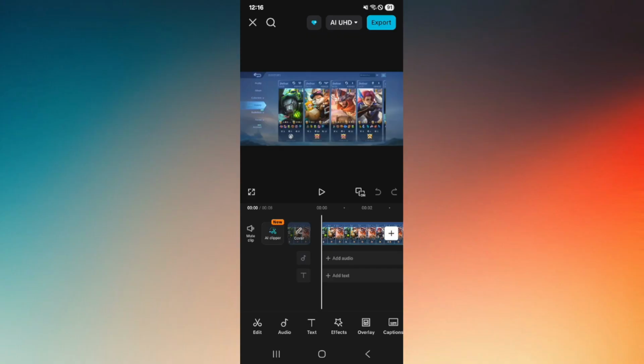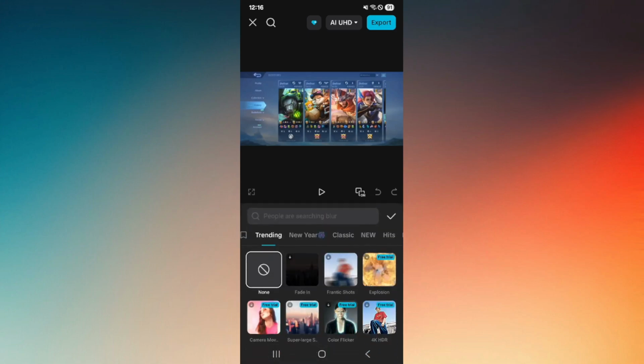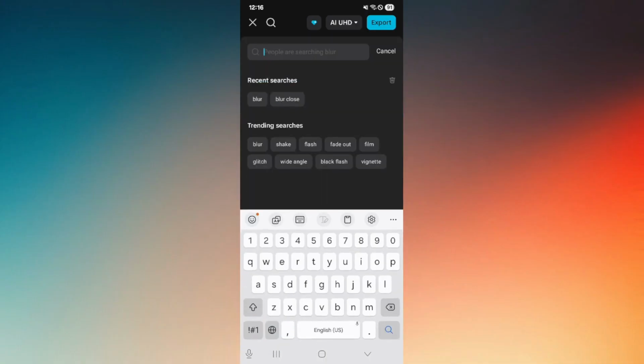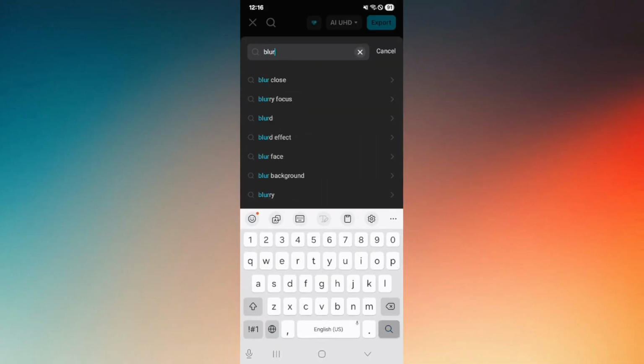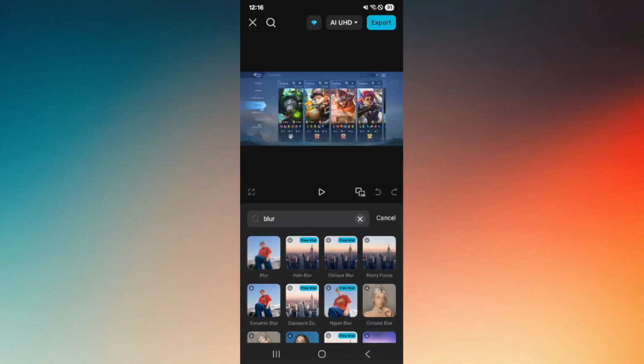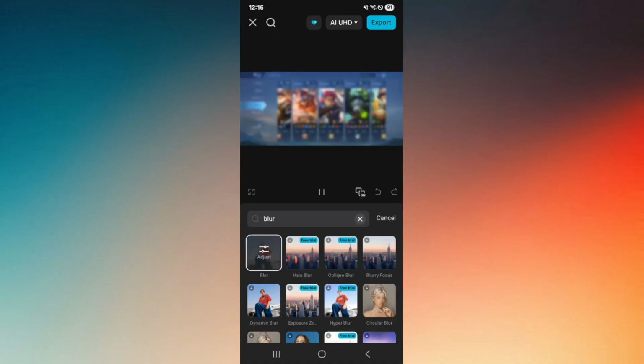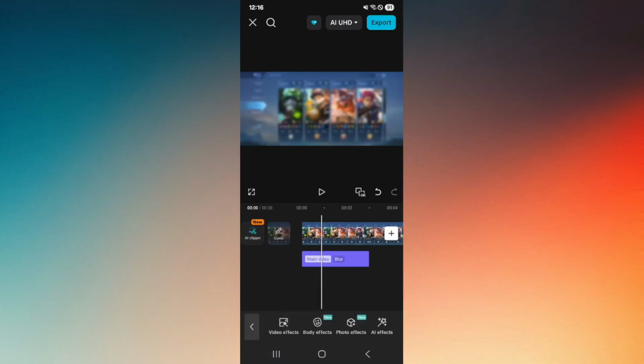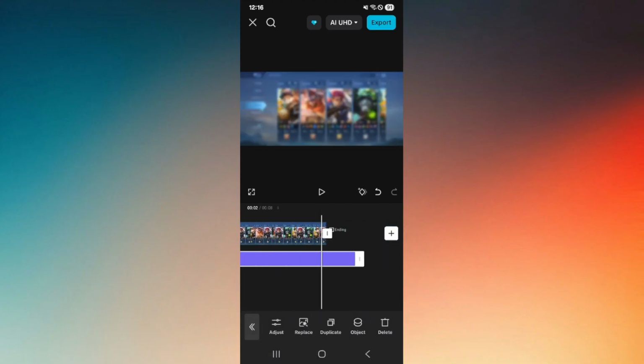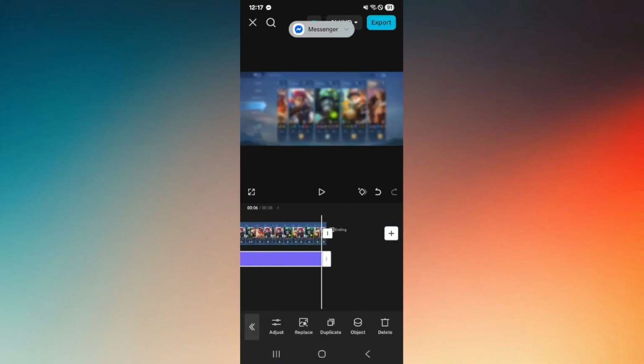So just simply open up CapCut and make sure that you already imported the video where you would like the face to be blurred. Now, the very first thing that you want to do is to select effects. Now choose on video effects and then from the search box type in blur and then just simply choose on the very generic blur, which is going to be the first one right here. Now just simply add it into the timeline and then adjust the duration time of the effects that you've used.